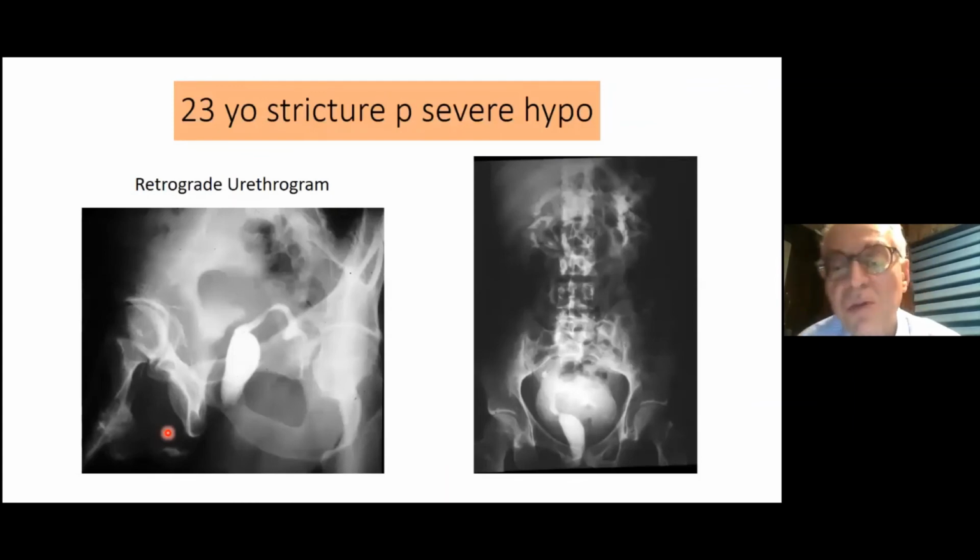Okay, here's a cool case. Also from my days in San Francisco, this patient was operated upon by Frank Hinman. Some of you may know him, a very famous urologist and pediatric urologist when I was growing up. He did a hypospadias repair on this patient, and he had a stricture. I saw him to try and take care of his stricture, and we did a retrograde urethrogram. You can see the urethra here, not very well on this picture.